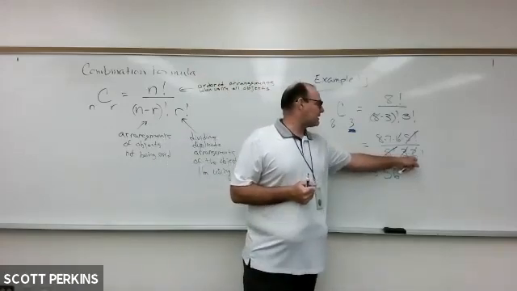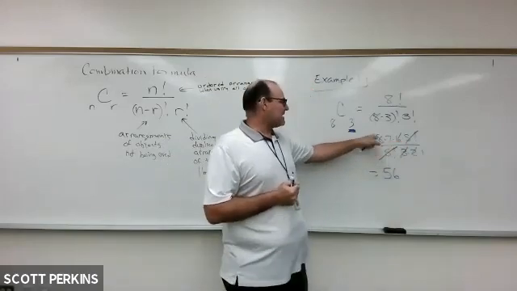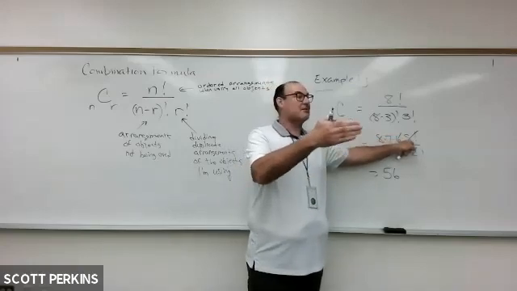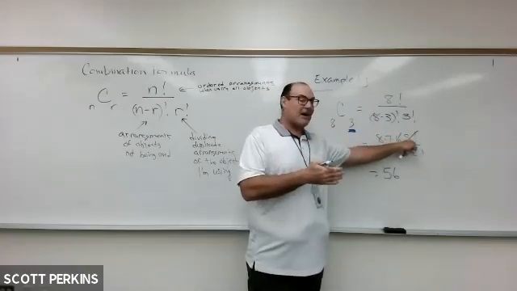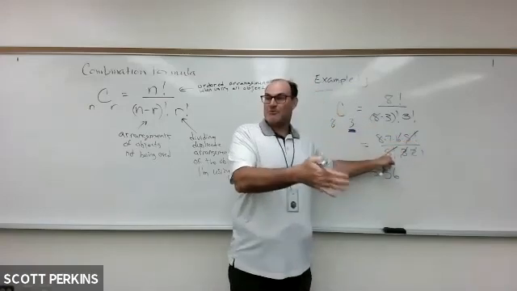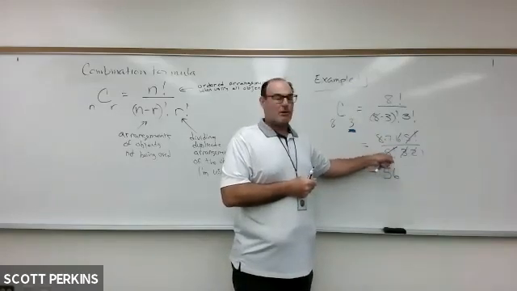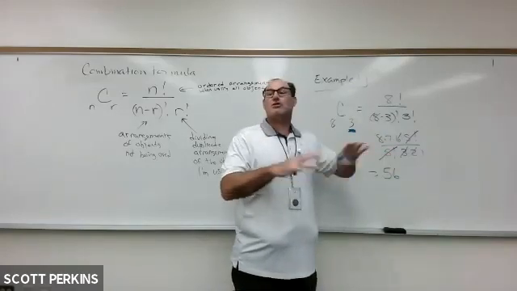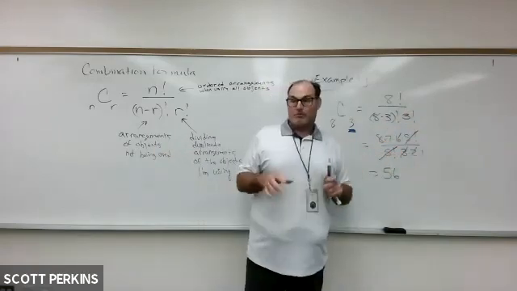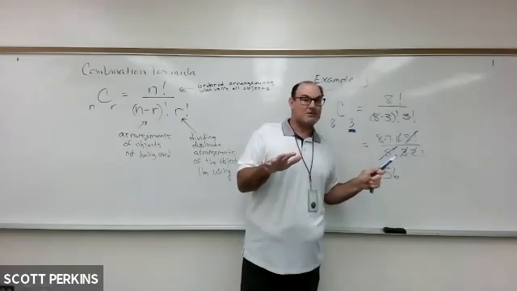3 times 2 is 6, and I just canceled it with the 6 up there. And then when I was listing out 8 factorial, I stopped at the 5. Instead of writing the 5 times 4 times 3 times 2 times 1, I realized that 5 times 4 times 3 times 2 times 1 there is just what this is. It's tough to say all that really fast. All right. So if your calculator doesn't do any exclamation points, that's what you have to do. Better? We doing okay? Let me know, please. That's why we're here.